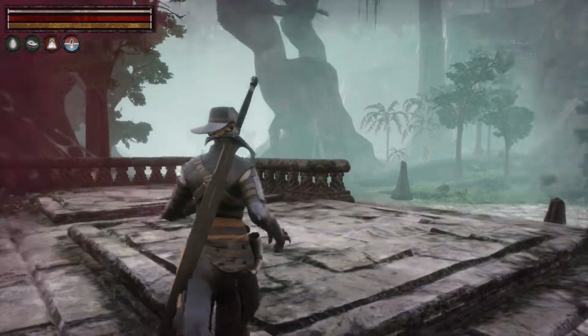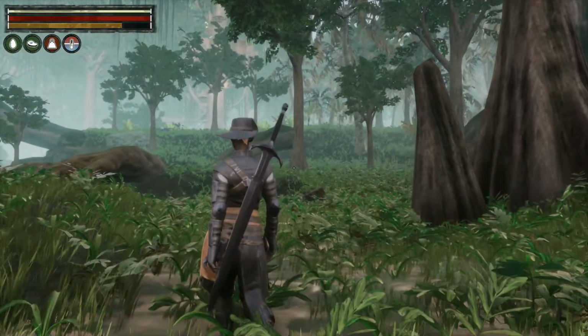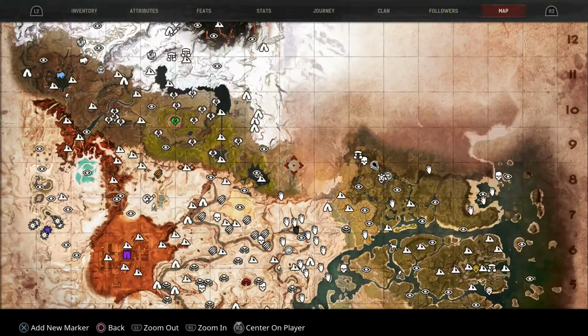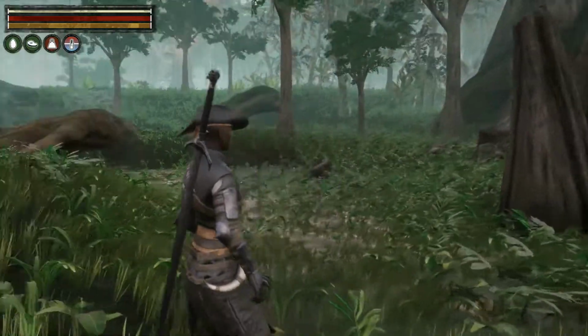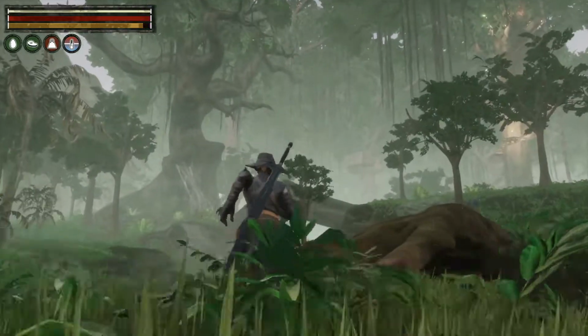I suppose I should show on the map where that base was, in case anybody's tuning in for the first time. That is not the map screen. You can handle that, right? So. Oh, that's right. Can't see the base on the map anymore, but it was near Messenger's Respite, right around where it is, right where that person's little face is. That's where it was. So now we've teleported up here to look at our treehouse base.